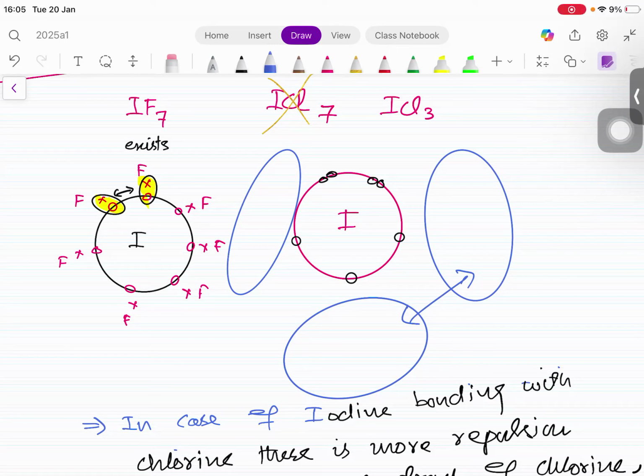Now we'll continue with the next, that is the shapes of the covalent molecules. So please give a heading. No, sorry. We'll continue with the coordinate bond or dative covalent bond. Before shapes, we have not finished the covalent bond.